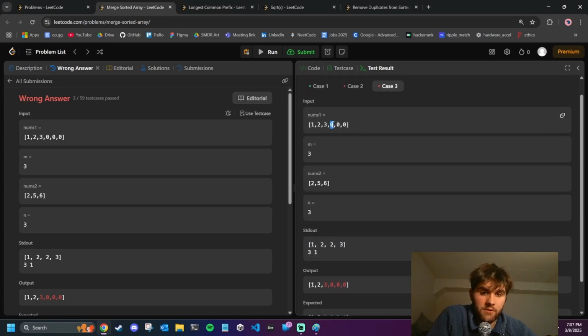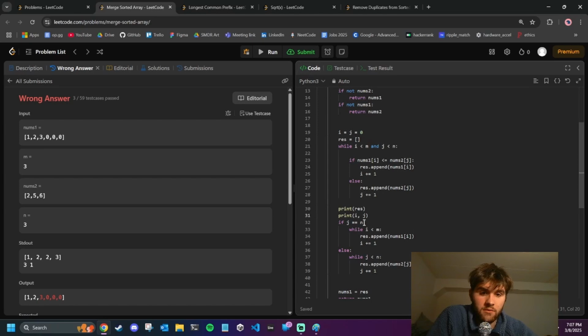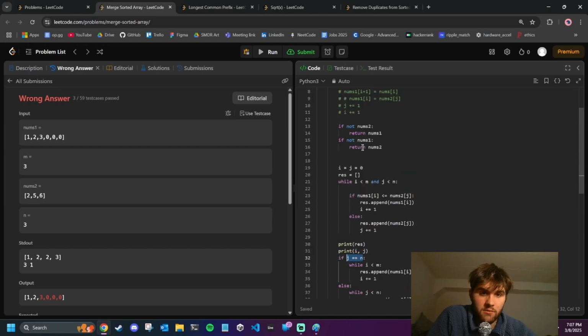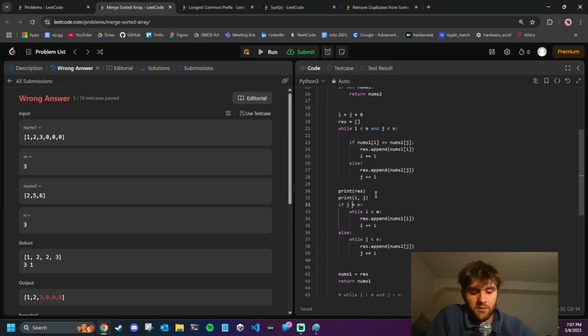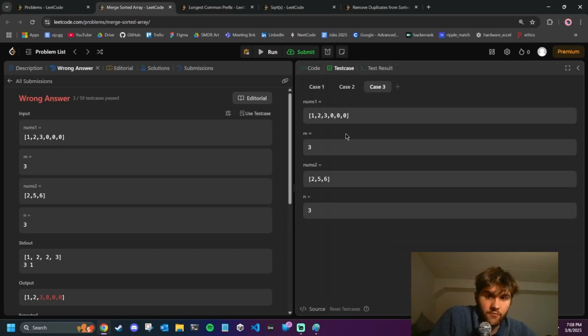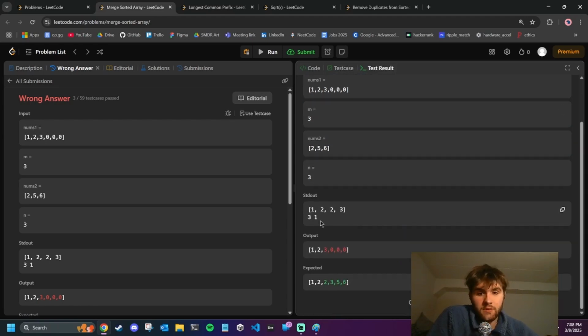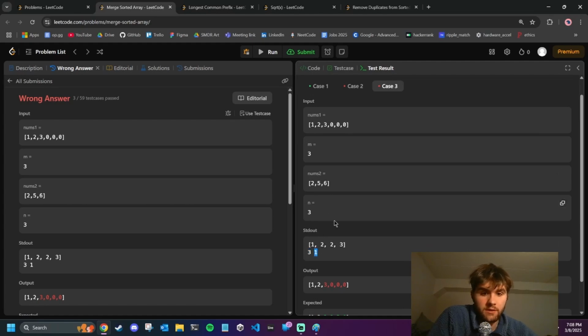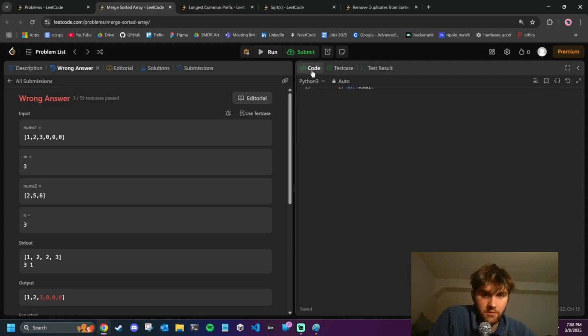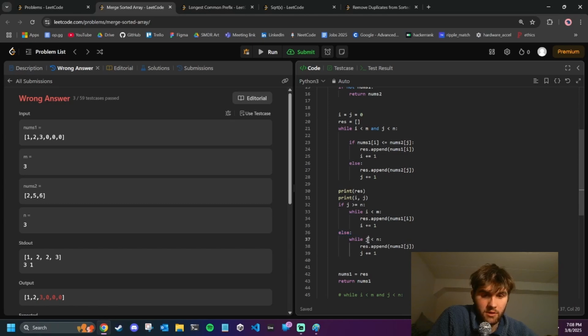Because j is out of bounds, well, okay, so I is 3, which means j is in range. So this else block would execute. What is the result?